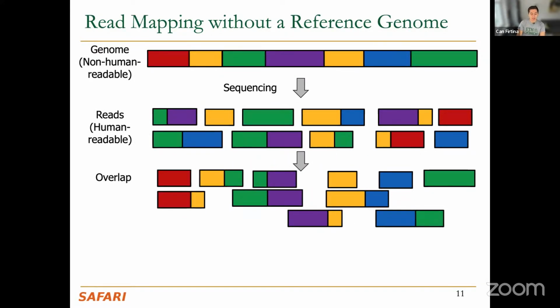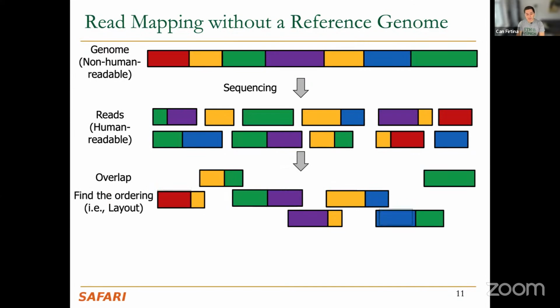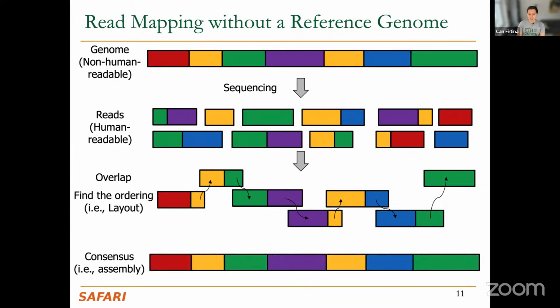So I do the animation again here. We take the reverse complements of the sequences to figure out whether there is a matching region of these reverse complements with the other sequences. But then we remove some unnecessary or extra information, and find the link between these overlaps, so that we can take a consensus to construct the assembly from these overlapping pieces. So this is a high-level explanation of how construction of a genome, or as we call it, de novo assembly, is performed by looking at the overlaps. We're going to be covering this step more in the next week.